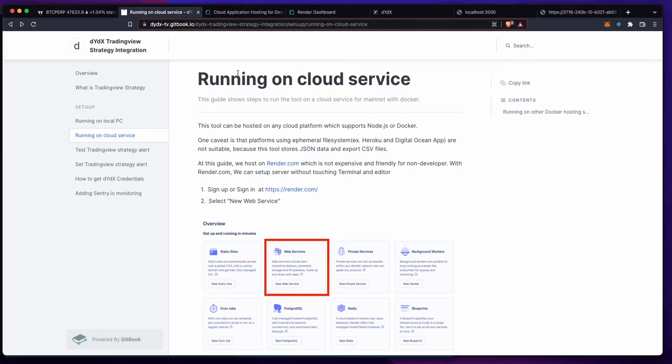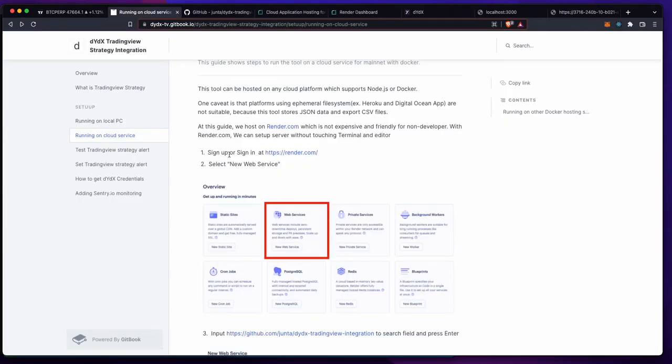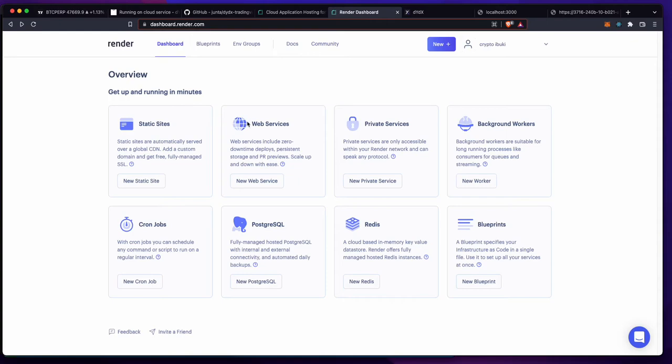In this guide we post on render.com because it is not expensive and friendly for us non-developers. With render.com, we can set up a server without touching the terminal and editor. First step is to sign up at render.com, and after that we can see a web page like this, and we have to select this web service.